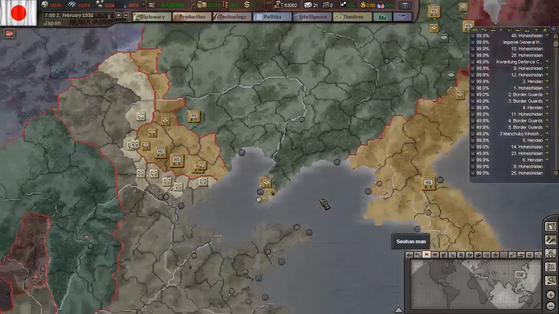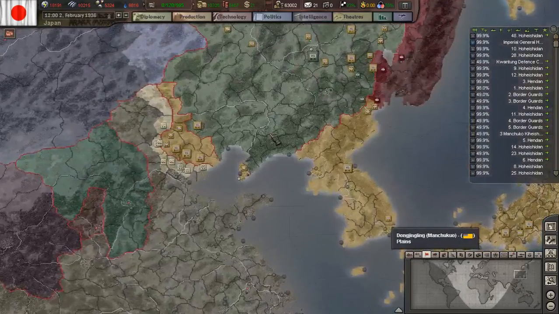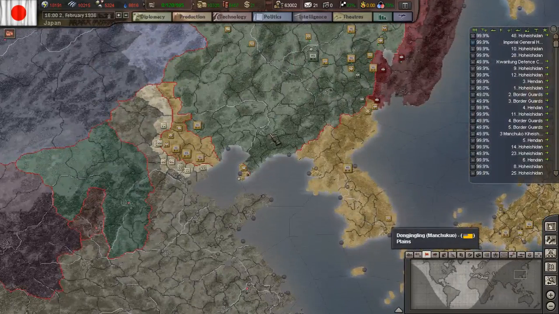Yeah, man. Go ahead, build some interceptors. I'm cool with that. Yeah, July 9th, 1937, I think is the year when everything kind of goes all crazy.